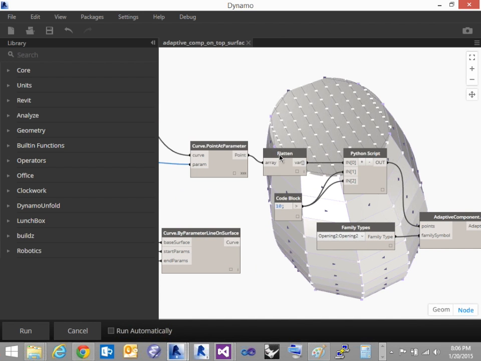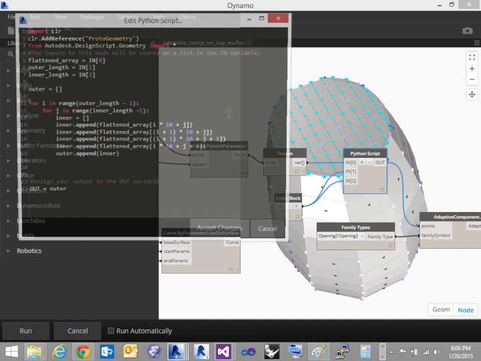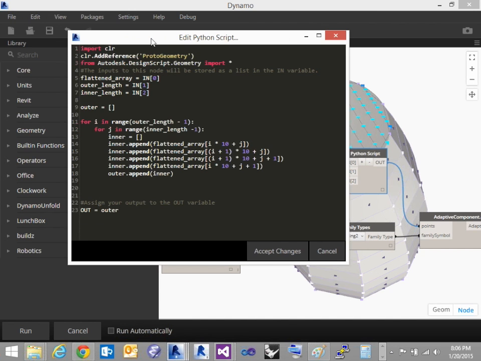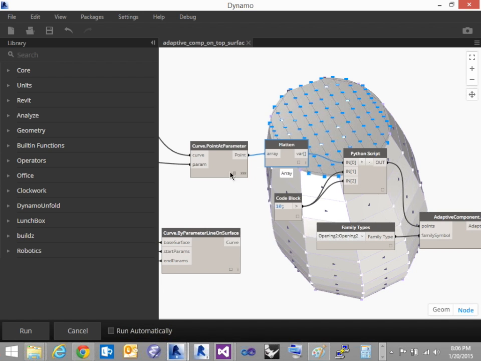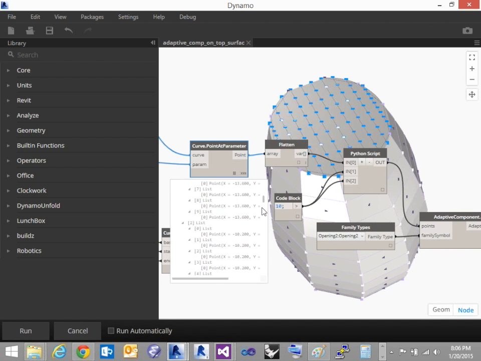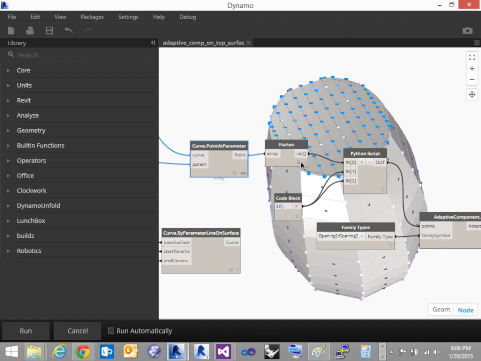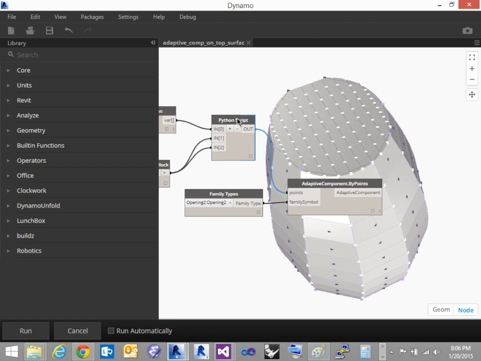The only thing that's kind of tricky is I had to write this Python script that I'll send out. It's essentially taking this flattened list of points, because it's a pretty weird list. I'm flattening it and getting a whole series of points, and then I'm turning that into a whole series of quads.